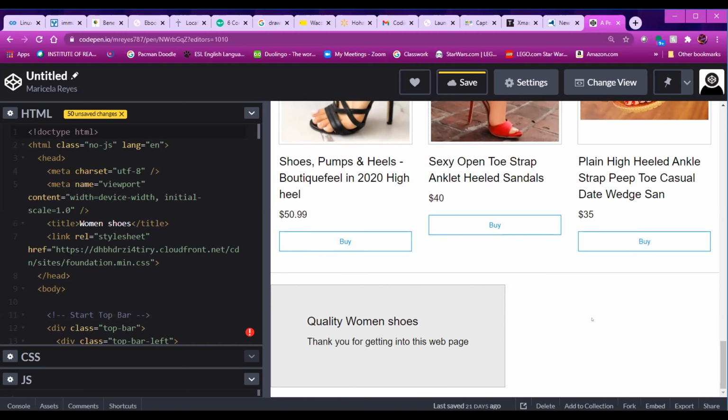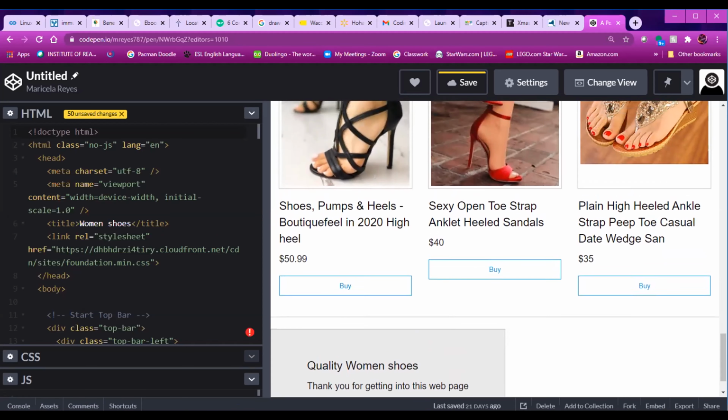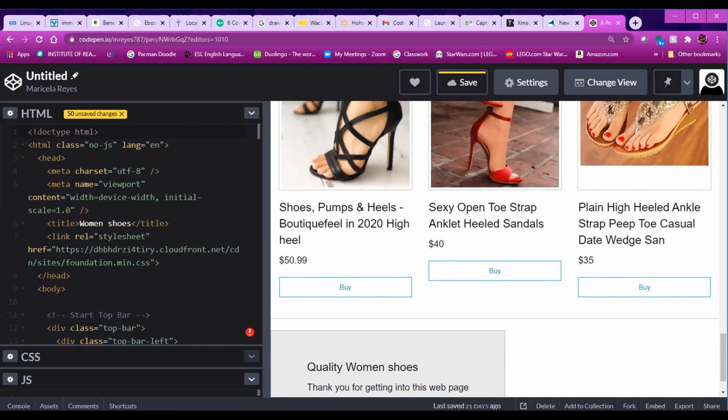Oh, I understand. Well, actually it looks good, but it's supposed to cover the entire web page, right? To be honest with you, it's not a big deal if you leave it like that. First of all, you did a very good job. Second, I don't think we have a lot of time. And the third thing is that to do that, I think we need to modify the CSS.